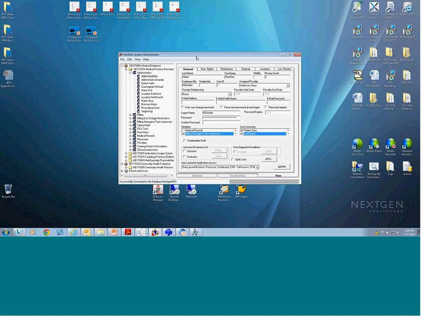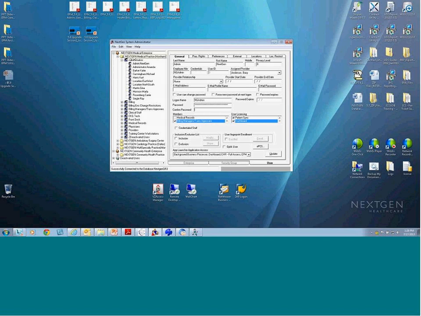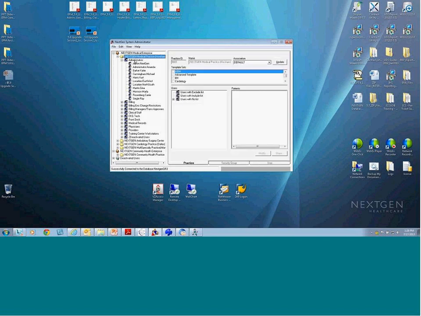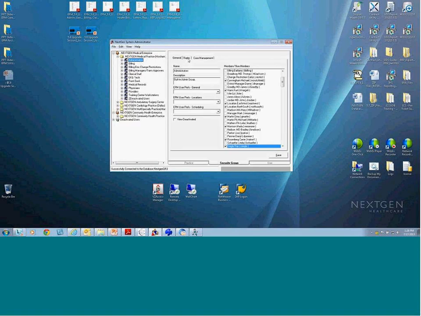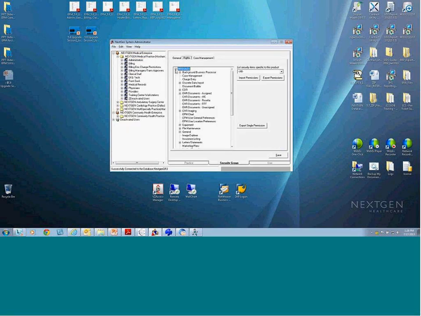All right. Trying to clean up the screen a little bit as I go there. All right, particular practice. Tab, there are some EDR options that we can set now directly from our System Admin security.